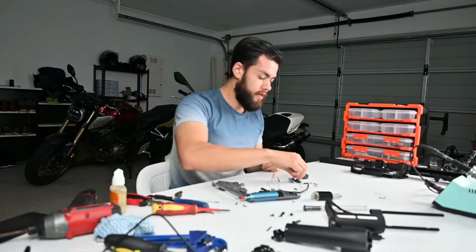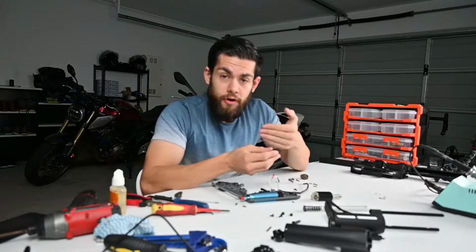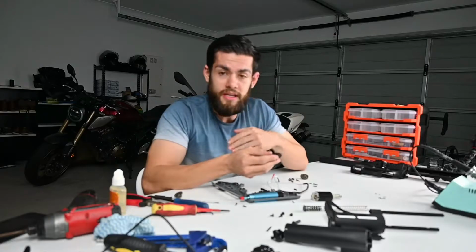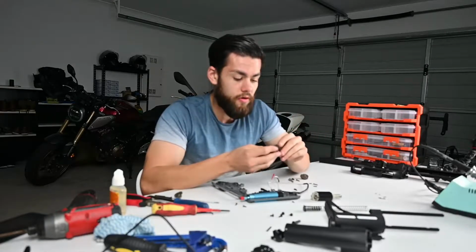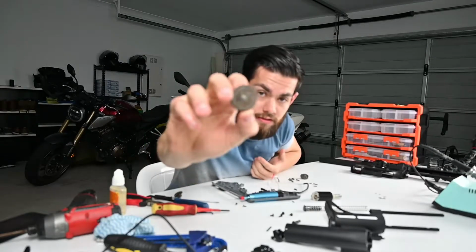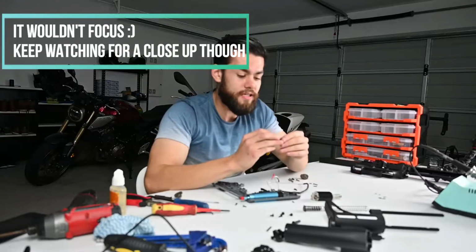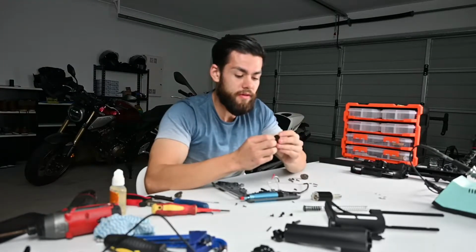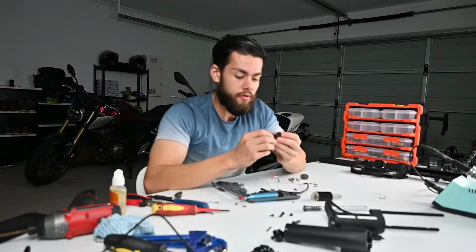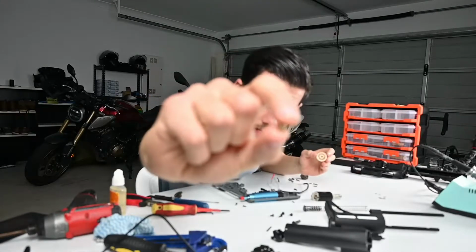And then pretty much for shimming the gears, I personally don't believe you need many shims at all. So for your flat gear, which is this one here, let's call that gear one, I would recommend like a 0.1 millimeter shim. And you've also got to make sure you have this spacer. It's a bigger spacer, if that focuses.